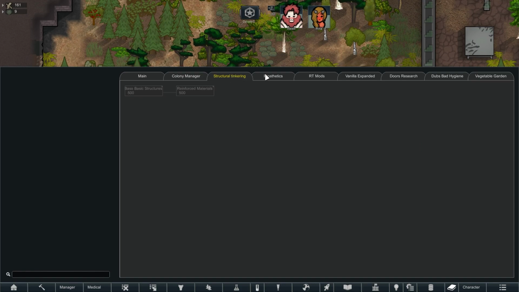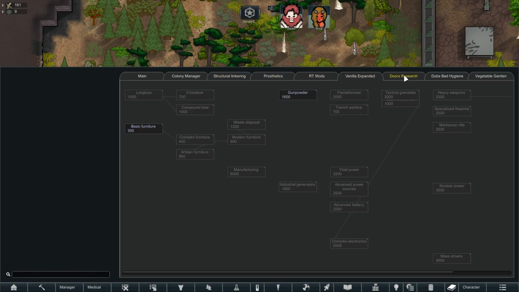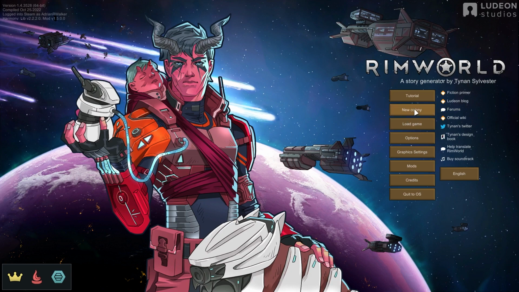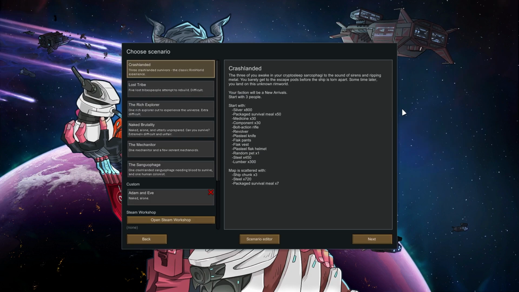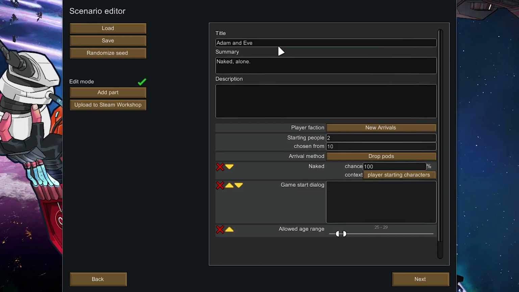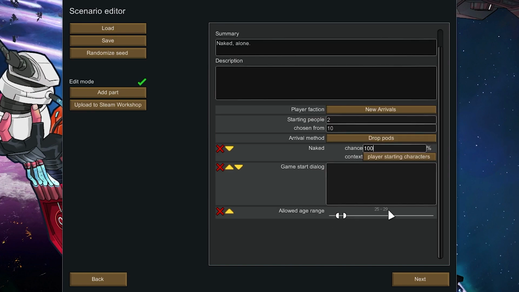Oh, also we have no research at all, so we have nothing. We literally start with literally nothing. For the actual game itself, I'm just going to go through new quality. So my thing, I call it Adam and Eve. So it has Adam and Eve, you're naked alone. You have two survivors, so two people choosing from 10, even though I didn't use any of the 10. They are guaranteed to be naked, and they are guaranteed to be between 25 and 29. I wanted two younger people, that's why I did this.